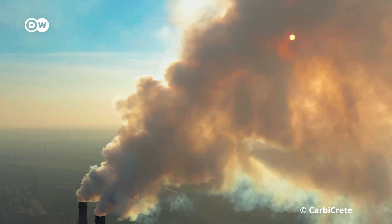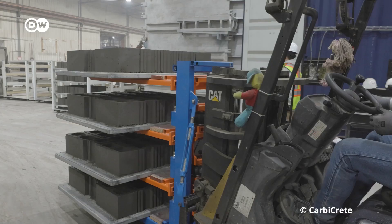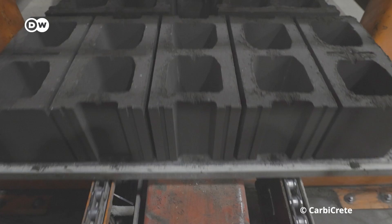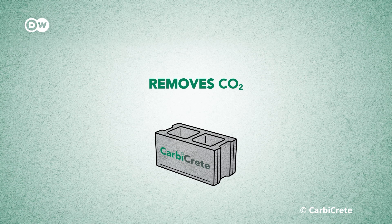Instead of trying to decarbonize cement, what we've done is come up with a process to replace cement. Carbocrete sources CO2 from industrial gas suppliers, who collect and purify the gas from industrial emitters. He worked with scientists at McGill University to develop a patent for a process called CO2 curing. This injects CO2 into a chamber where it reacts with the steel slag and converts into stable calcium carbonates. We avoid two kilograms of CO2 emissions by not using cement, and we can bury up to a kilogram of CO2 into that concrete block. The total blended abatement and removal is about three kilograms per 18-kilogram block. We can take millions of tons of carbon off the table by using this technology — it's a no-brainer.